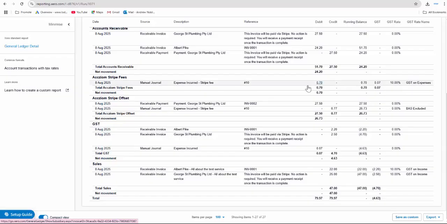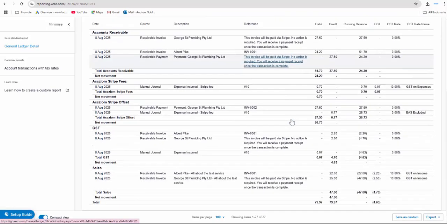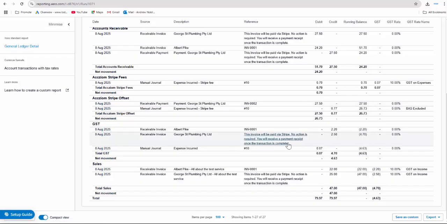Now all we're doing is waiting for the money to arrive into the bank account from Stripe, which will be equal to the offset amount. So instead of getting the original $27.50, we're only going to get the $26.73, which is the $27.50 minus the 77 cents.